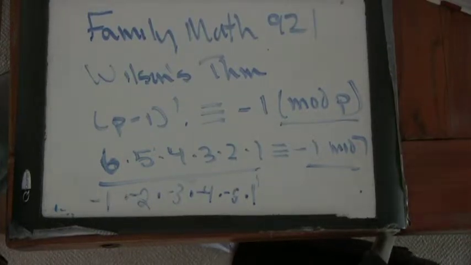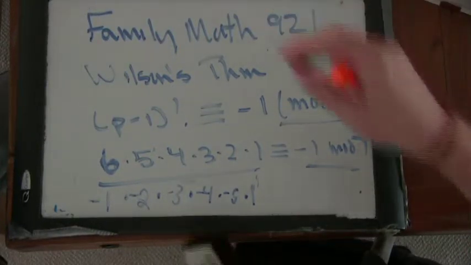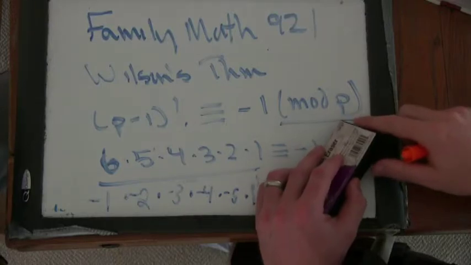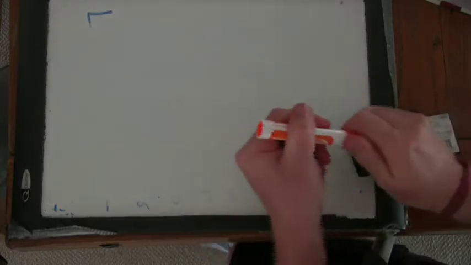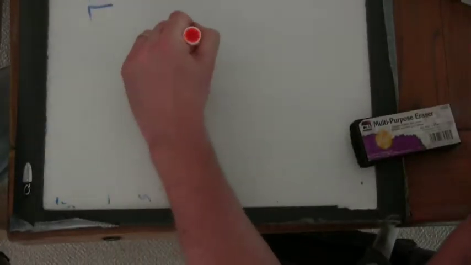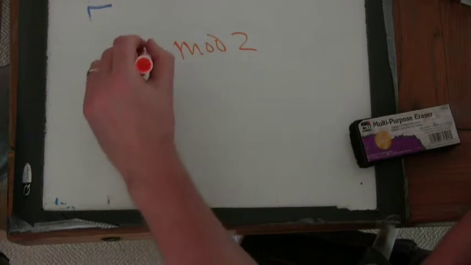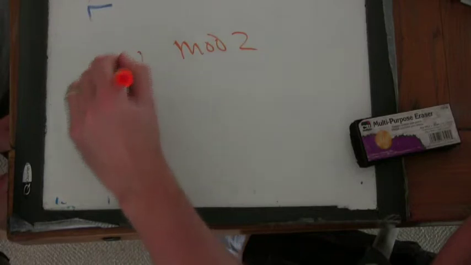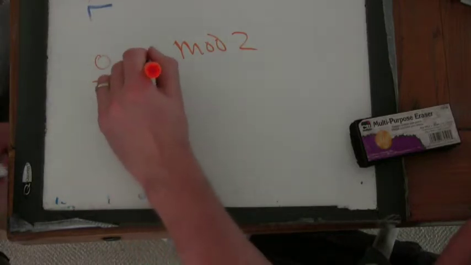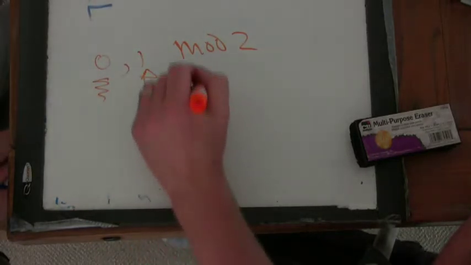So what we're going to talk about next are squares in the different mods, especially the primes. Okay. So what numbers are squares mod 2? What integers mod 2? So what numbers do we have? And we're going to ignore 0. Well, we have 0 and 1. And we're going to ignore the 0. So is 1 a square? 1 is a square. Alright.